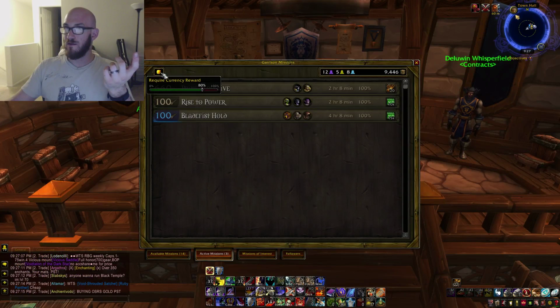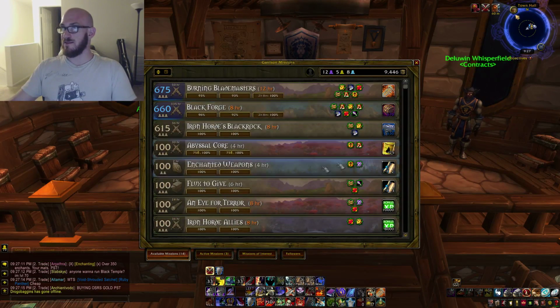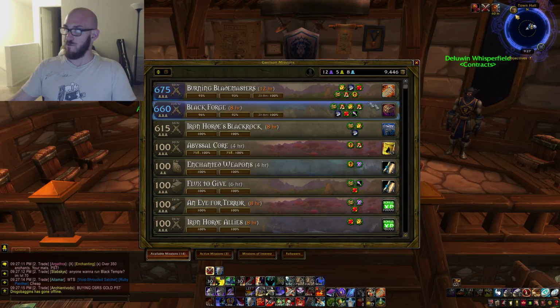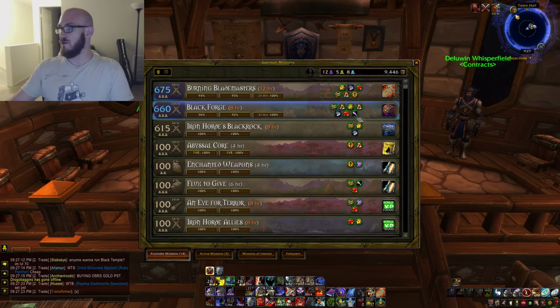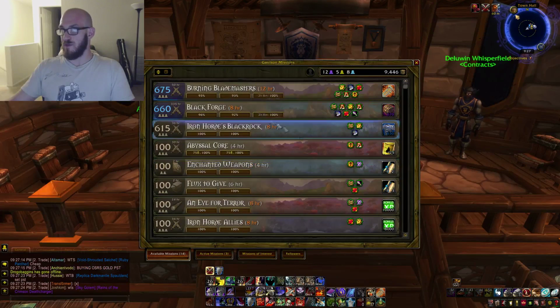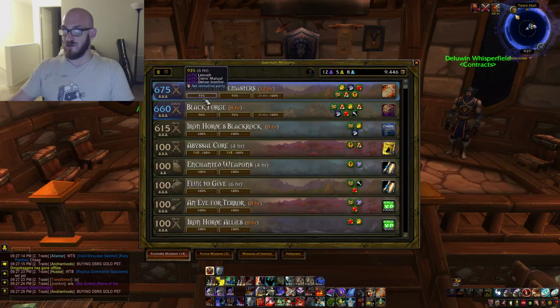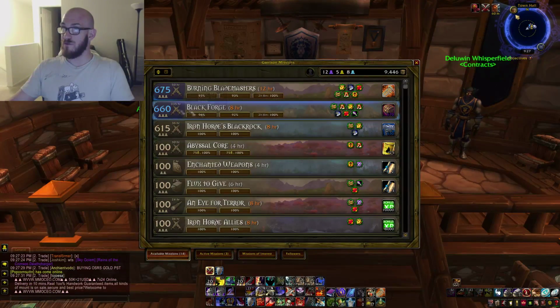Require currency. We're not sure what that is entirely. But if you look at the section here, it's going to go over which abilities you're able to counter with your specific abilities, and it's going to give you the percentages on it, how many followers, all that good stuff there. So you're getting more details on all of your missions.